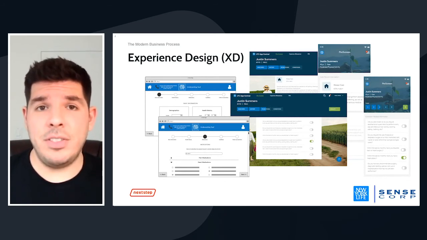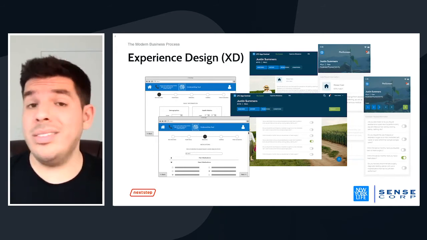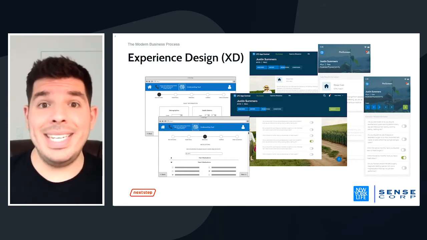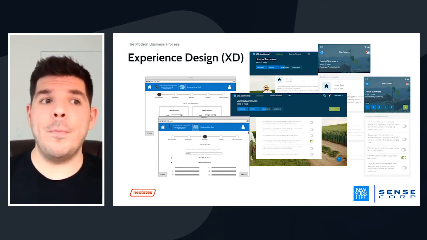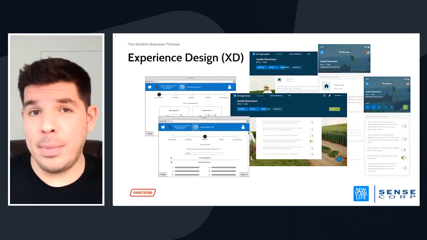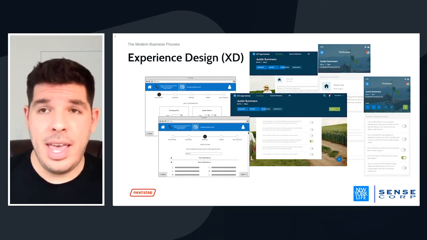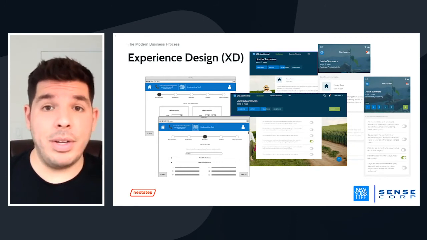We needed an interface that required very little training to be able to understand, something that was intuitive, so that they could use it and they would want to use it every time they submitted an application. And so we didn't need it to be clunky. We wanted it to look new. We needed them to be able to understand this highly complex process through an interface that guided them easily through the process. And SenseCorp has an internal experience design team that helps us to design these from the bottom up specifically for usability, and so that people will want to use them.